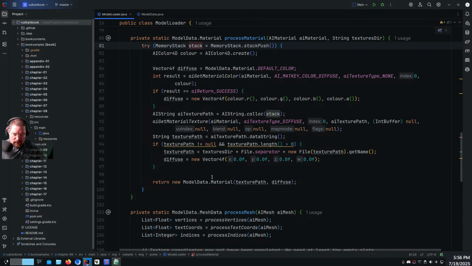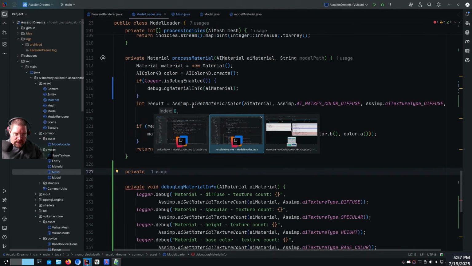It's saying texture path and diffuse here. It's returning that. Material color. Oh, I see. Yeah, I kind of bypassed it because I'm assuming it's there, which is not a good assumption. But okay, so process material.